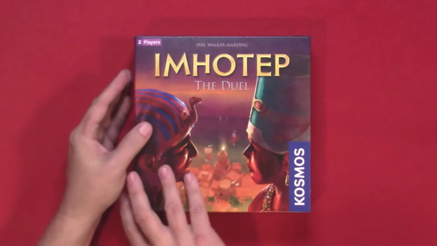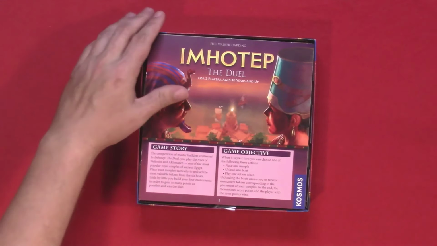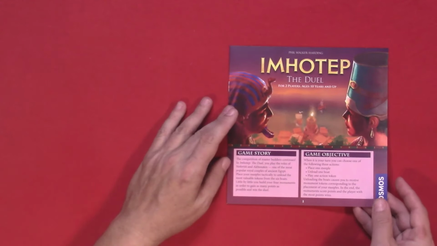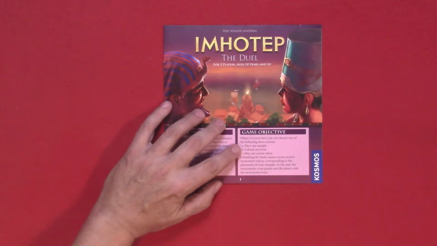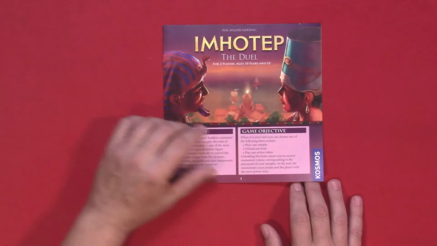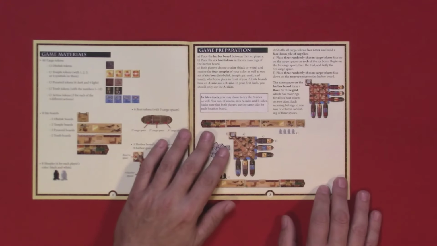So let's open this up and take a peek. So we've got the rule book to start off with right here. So let's take a quick look through the rules. Very short. It says, game objective. When it is your turn, you can choose one of the following three actions. Place one meeple, unload one boat, play one action token. Unloading the boats causes you to receive monument tokens corresponding to the placement of your meeples. In the end, the monuments score points and the player with the most points wins.